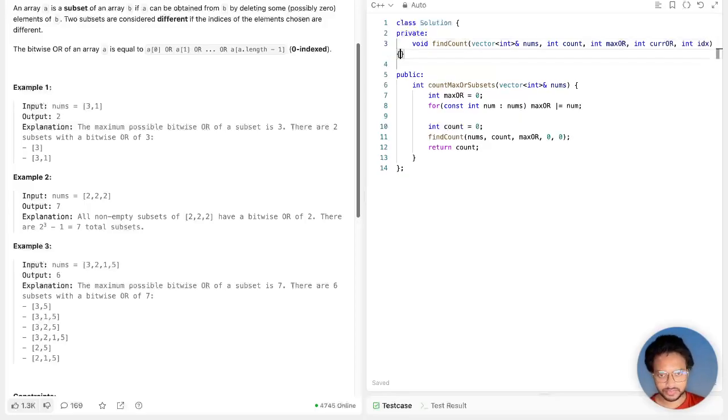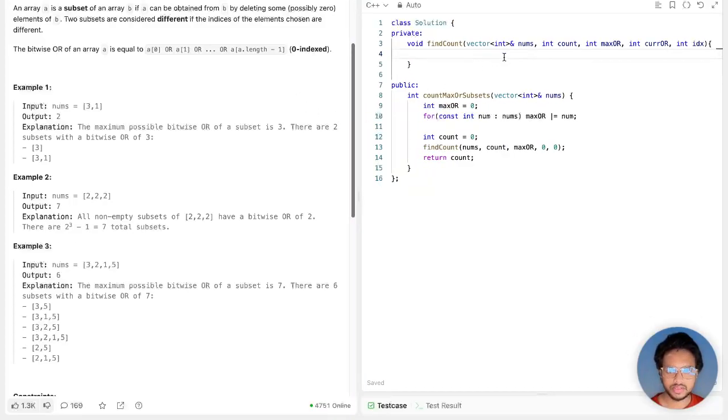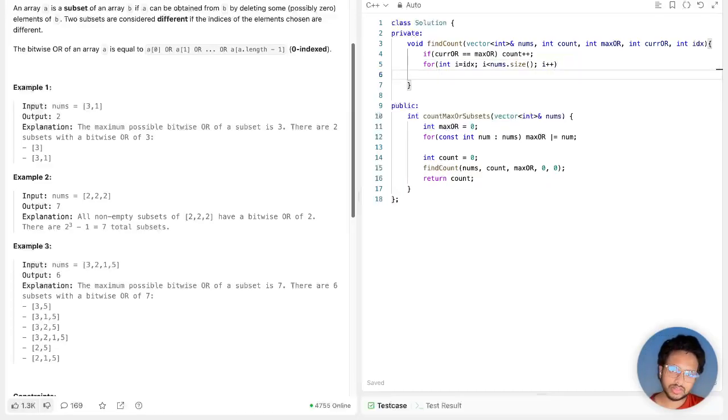Then here, if my current OR is equal to my max OR, then count plus plus. Then I'll say for int i equal to my index, i less than size, i plus plus, I'll call findCount.